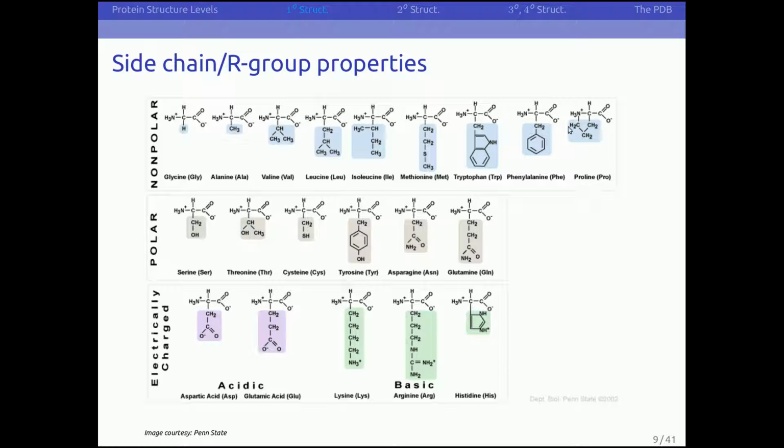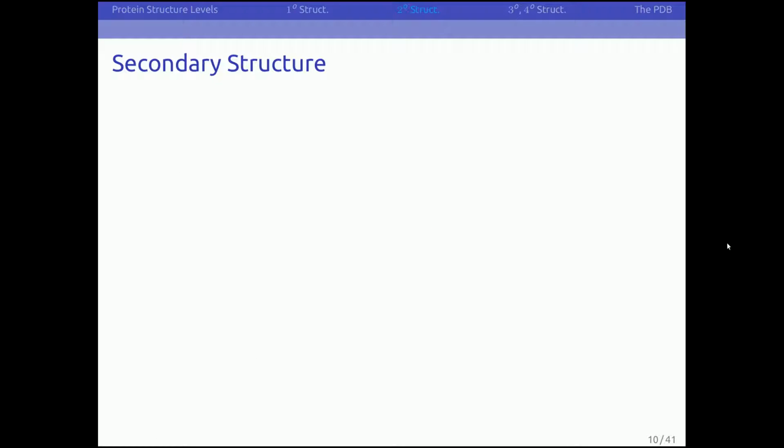Just a note here, proline is very interesting because the R group is actually bound to the N terminus. Okay, so that's the only one which does that, and it's interesting. Proline has some very interesting properties when it comes to protein structure. So the primary structure is denoted by something you've already seen before, which is the amino acid sequence. So the sequences that we got from UniProt can be thought of as describing the primary structure of those proteins.